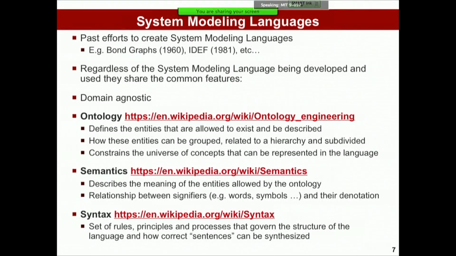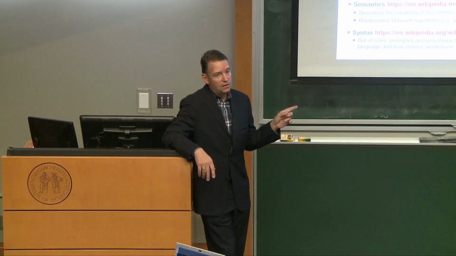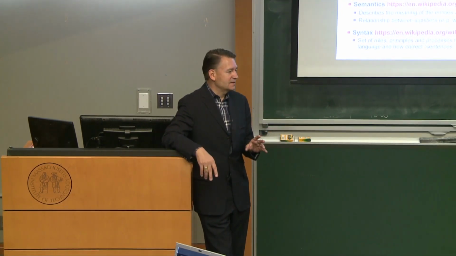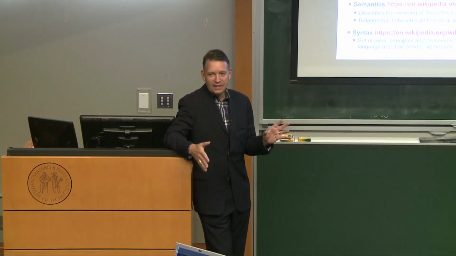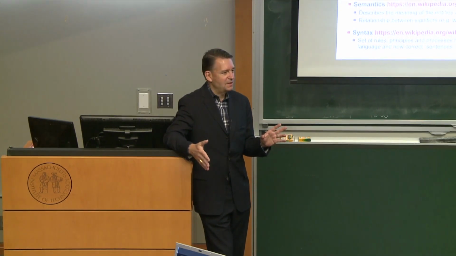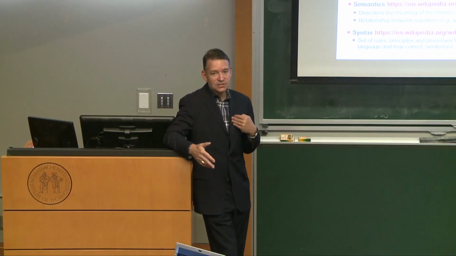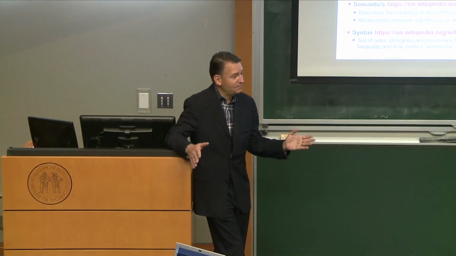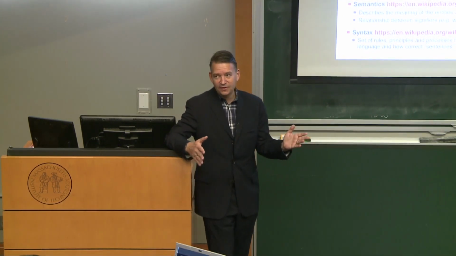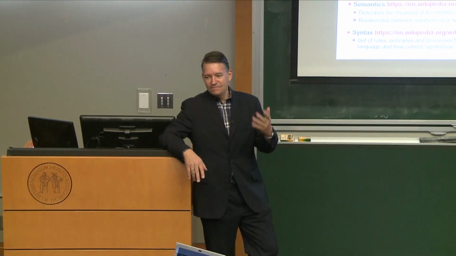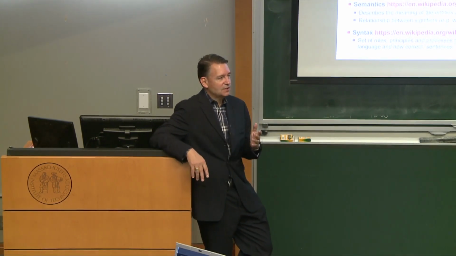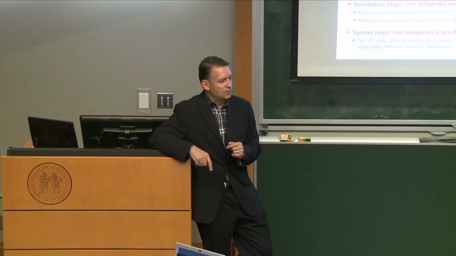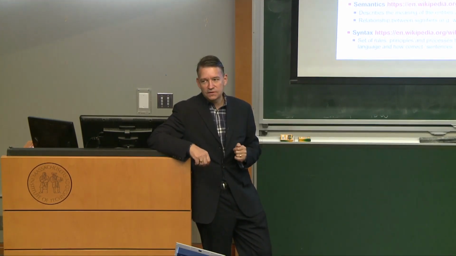So the first is ontology. And I reference here the Wikipedia articles on these things. Some of my colleagues in academia, it's a big debate. Is Wikipedia a legitimate source of information or is it not? My position on this is that it is. It's definitely not perfect, depending on what topic you're looking at, but it's a self-correcting system. So I actually go to Wikipedia and then there are references and you can dive deeper. So I give you the Wikipedia links here for these three things.